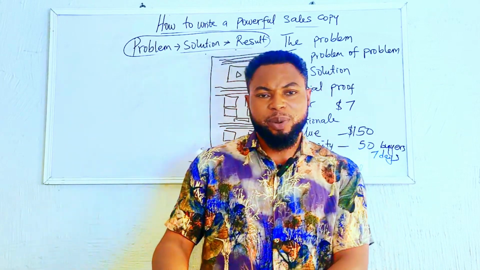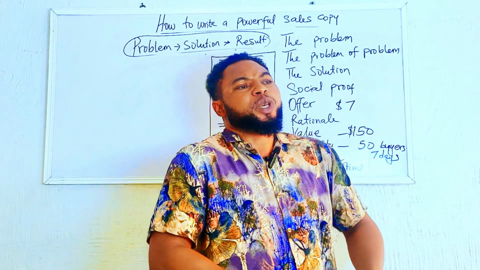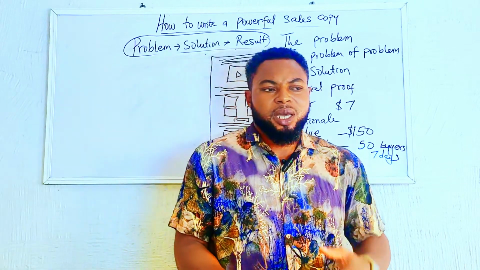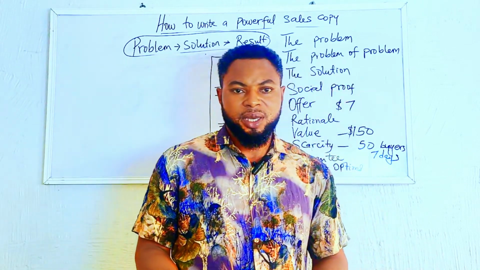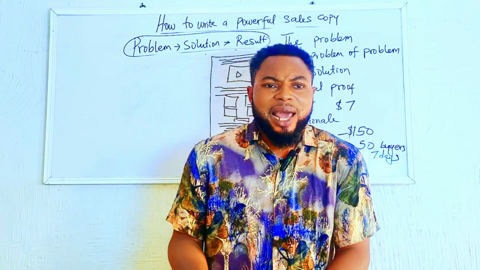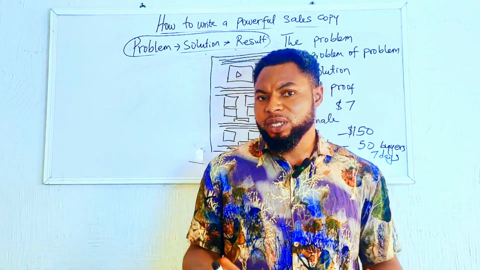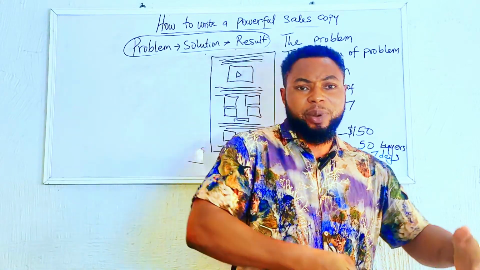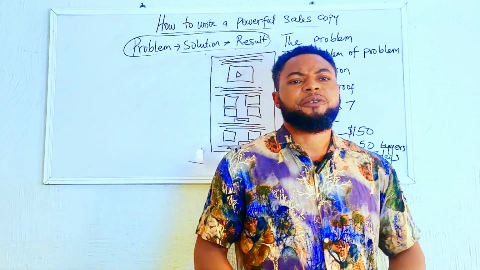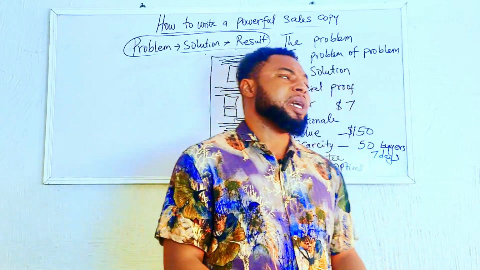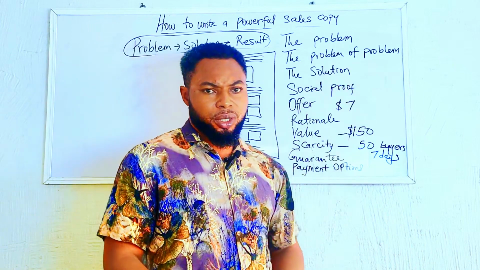All right. This is the problem of the problem. He can't speak so much in a meeting because people see him as low class. He might see things he likes, but he can't buy them because obviously he cannot afford them. These are the problems of the problem. So when you have talked about the problems of the problem, next thing is to introduce the solution.